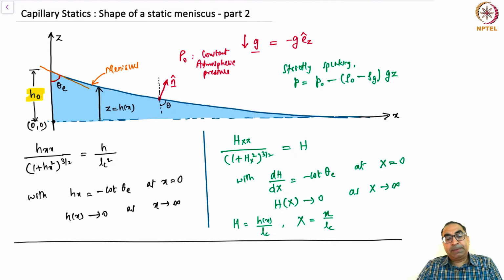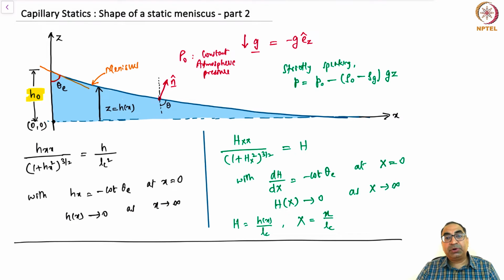In the previous lecture, we derived a governing equation for the shape of the meniscus. The equation for the height of the meniscus, that is h of x, was written in two forms. On the left hand side that you see on your screen, the capillary length explicitly appears, whereas on the right hand side, the capillary length has been absorbed in terms of rescaled variables, that is capital X and capital H.